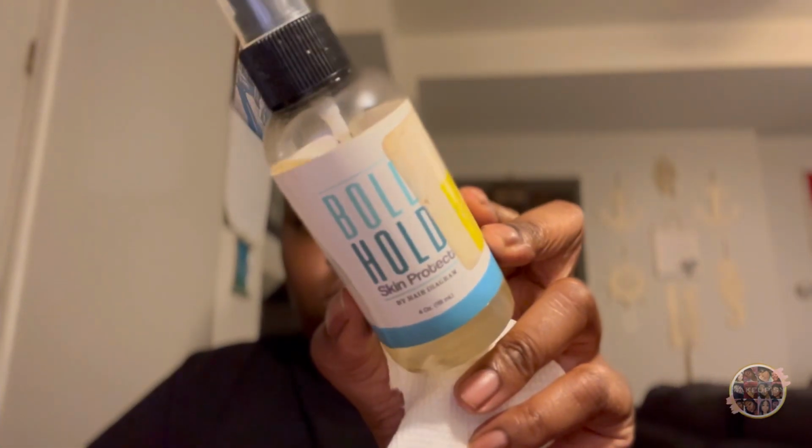I use the micellar water to basically clean up around the edges, and then the skin protectant just to seal those edges, and that way we can prevent any hair loss during this process. And also, we don't want any harsh chemicals going directly on our skin without it being clean, and then bacteria mixing with it. It's just bad. So let's pin it back and let's get started.